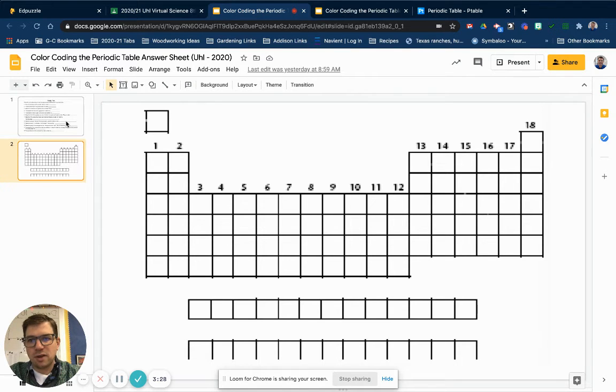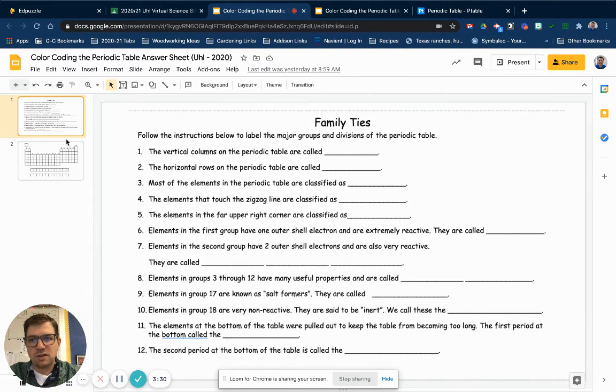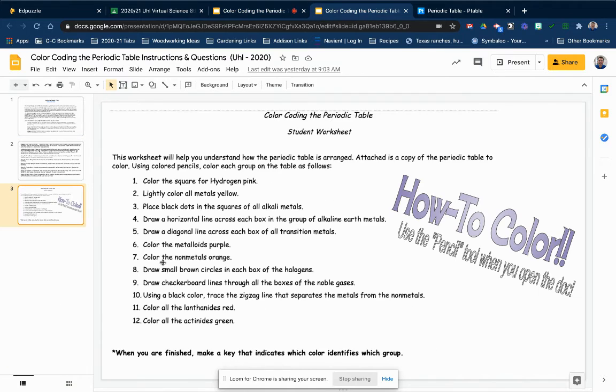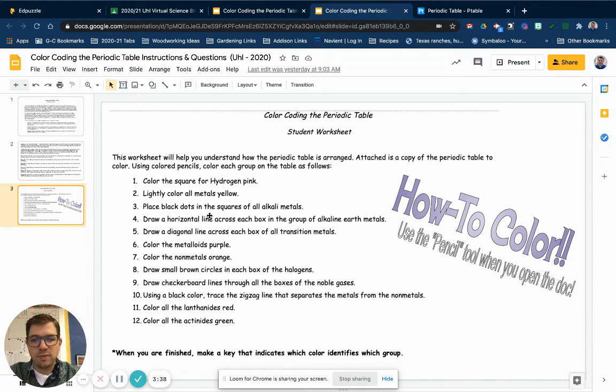And then when you're all done with all those instructions and answering the questions on this and your things colored and circled, you don't have to literally type every element in there. Don't do that. Just do what it asks you to do right here and then turn it in.